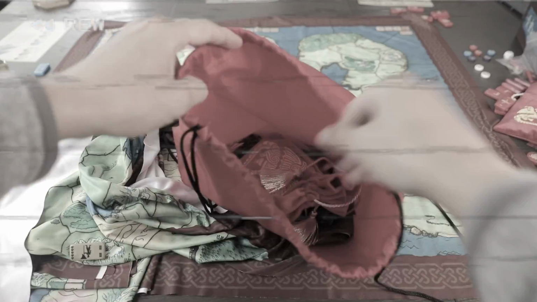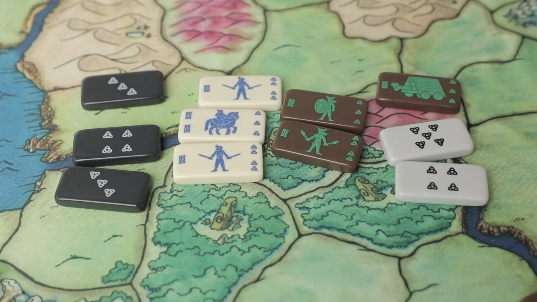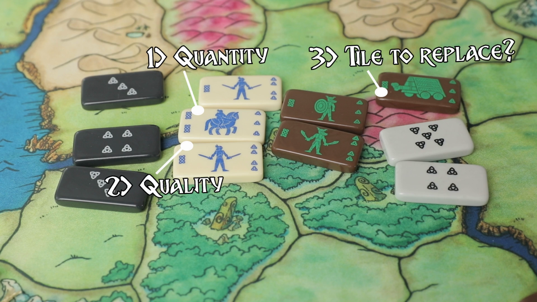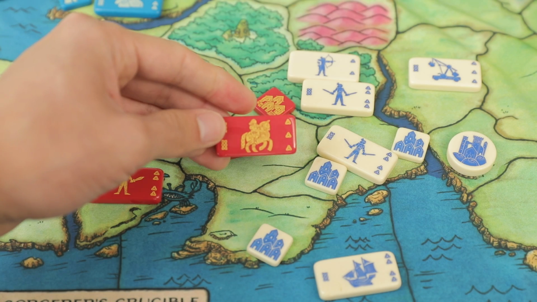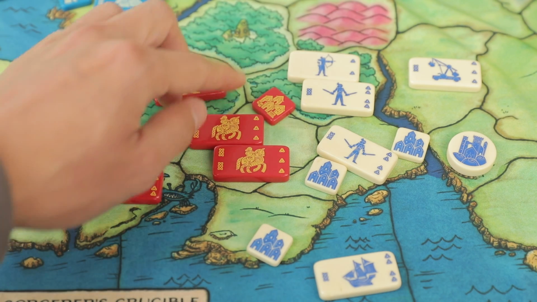If we rewind to the how to play, notice how fighting is influenced by 3 things. The quantity of units, having more is better. Then there's the actual strength of the units, that is if they're actually providing strength in a fight. Then finally you have the ability to replace a tile with something from your hand. Whoa, okay, so that means that when it's on your turn, you have to be constantly looking at armies on the map and seeing how strong they are in their position.